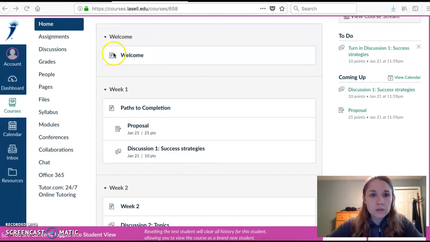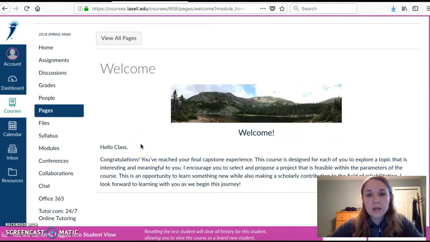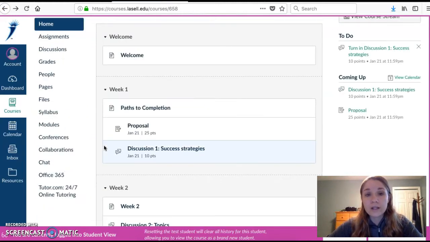When you see these little pages, when you click it, it sends you to a page that has a pretty detailed description of what's going on that week. So here's your welcome page. We can then navigate back and take a look at week one, which is what we're going to be hitting the ground running with.